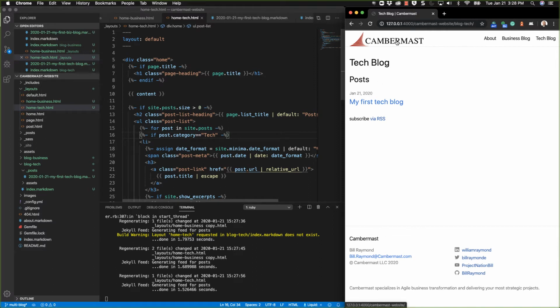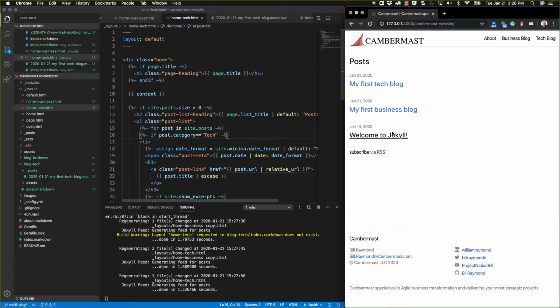And if I come to the home page, I see all of the blog items. Again, I can actually fix the home page to have something completely different. I don't need to list all the blog items here, but this gives you a sense for how you can set up those two unique blogs.